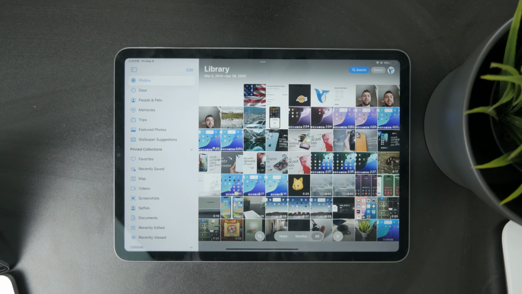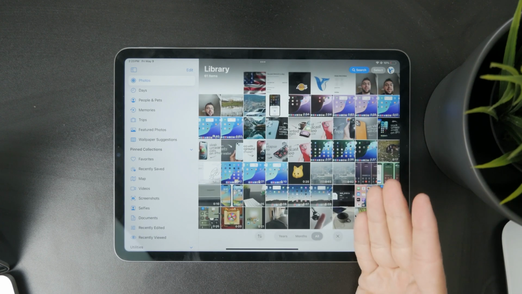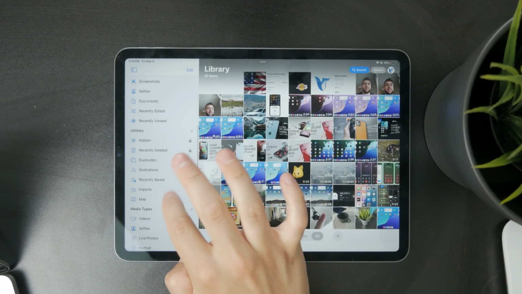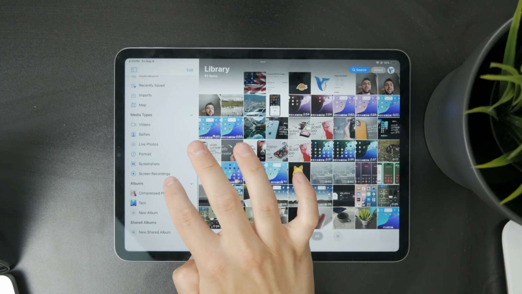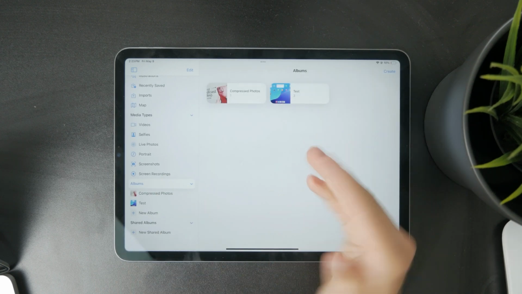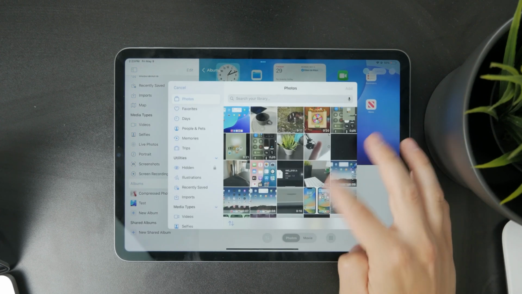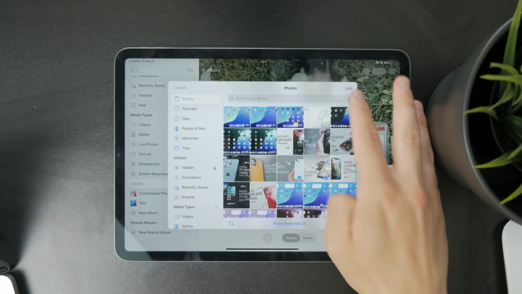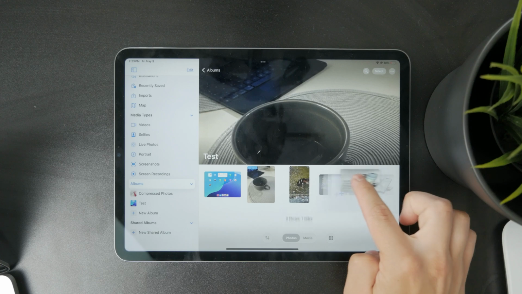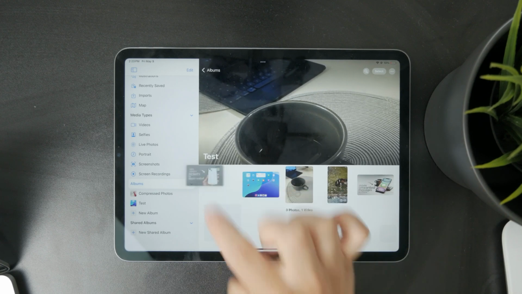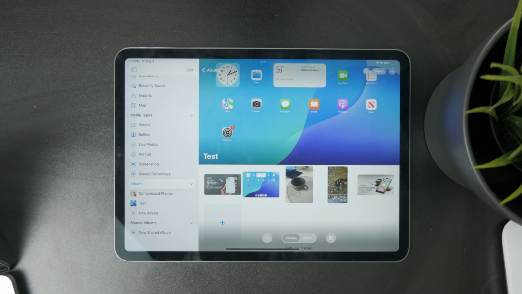So this is the filtering which is built in, but if you want to completely rearrange your photos, you will need to use albums, right? What you'll have to do in that case is essentially just set up albums where you add custom photos, and then when you add photos into specific albums, you're going to have the ability to drag photos to different locations and rearrange them as much as you like, right? So this is probably the only method how you can do this.